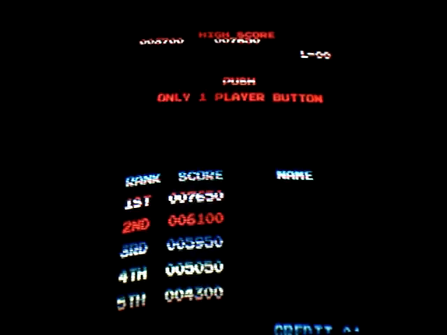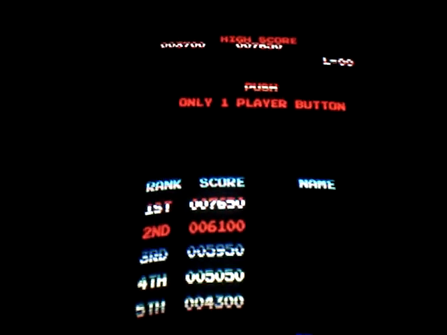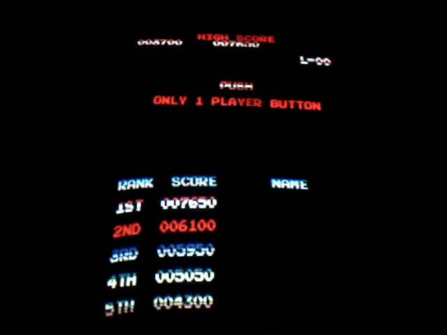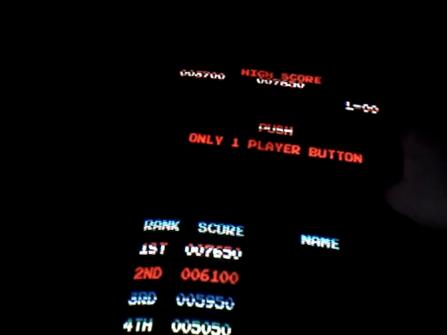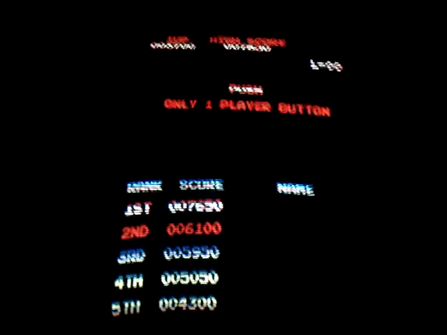If I push player one, originally when I did it, it went to the first level, the actual game screen, and there were, again, no graphics, which I didn't expect to be that lucky, but it did actually run. The little bonus counter up here in the corner would actually count down. I could move, I could die, but I couldn't see anything. I couldn't see the barrels or me or anything.